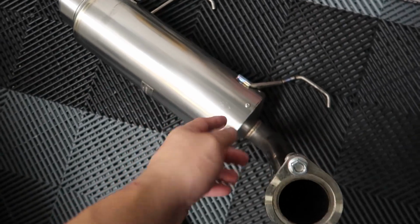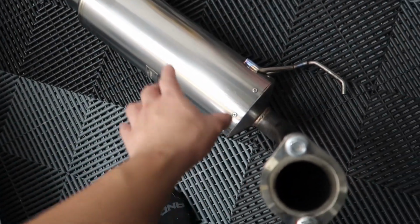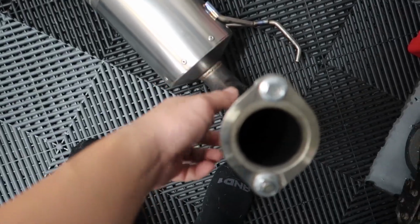So this is the muffler here. You can see titanium welds. This canister is titanium. I want to say this is steel, and it probably is.